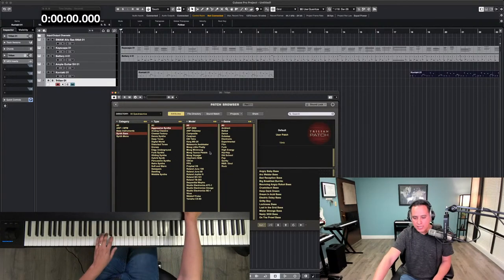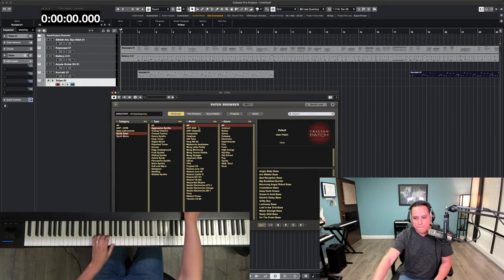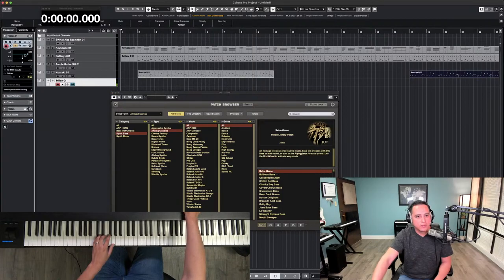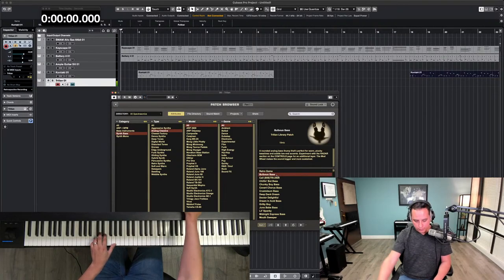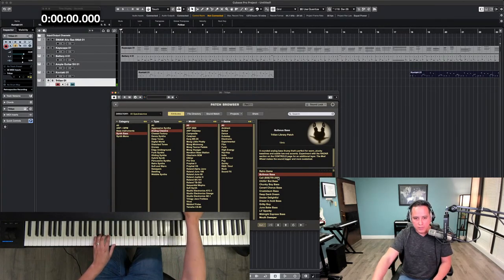This is the time-consuming part, trying to find the right sound. I want something. I don't know how to describe the sound that I want. I don't even know what kind of sound I want. I'll just start listening to these. Maybe listen to the analog sounds. Whoa, that's loud. No, that's too buzzy. That's too subby. Something in between.